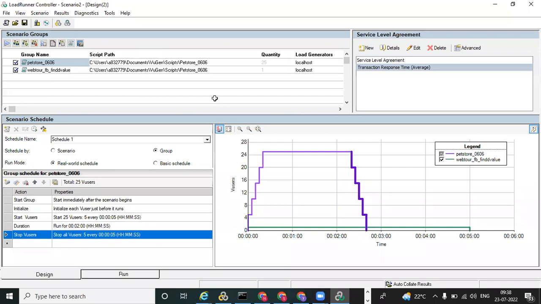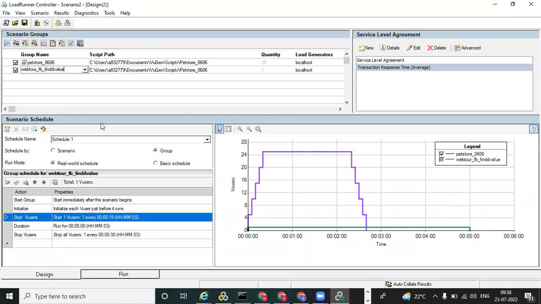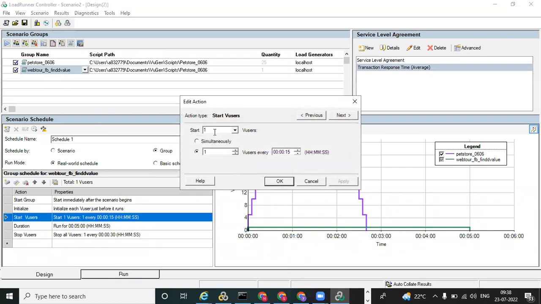See, so one scenario is completed. Again, I want to do one more scenario. 25 users, and every 5 users I am giving 5 seconds.